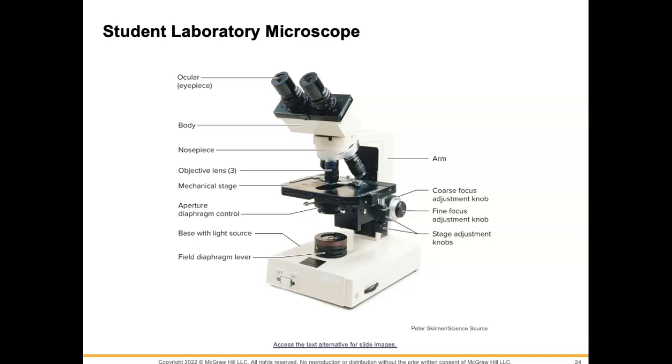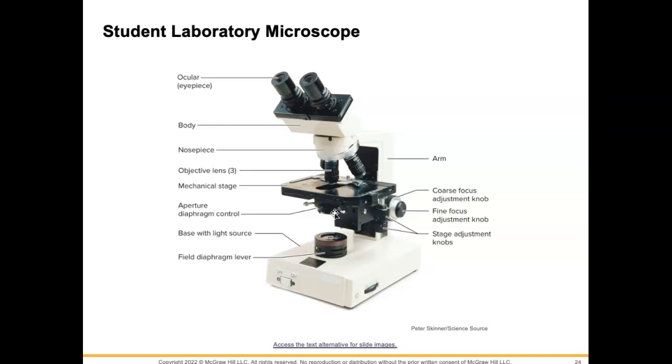So kind of a generic microscope here. We have the oculars, the part that you look through. You have the rotating nose piece, the part that spins and all those lenses move around. You have the objective lenses. You have 3 or 4 of them depending on the microscope. Mechanical stage, just referred to as stage. This little metal piece back here is the stage clip.